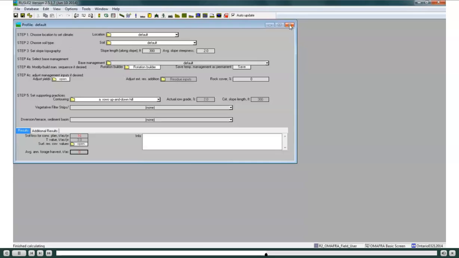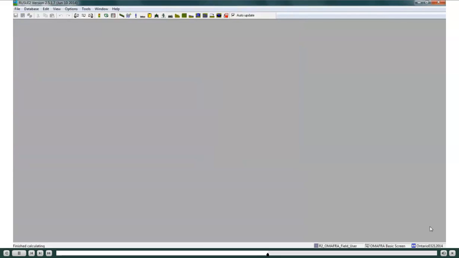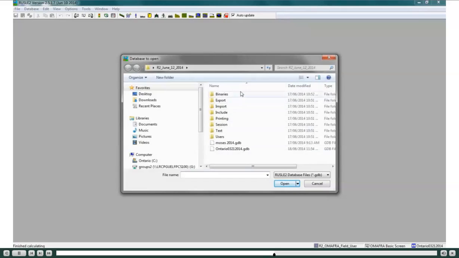To begin, close all open windows and objects within RUSLE2. Right-click on the blue database icon that appears as a G between two lines. Select Open Alternate and go to the most recently downloaded RUSLE2 folder on your computer. For me, this is the March 21st, 2014 file. If you don't have the most recent version to date, go to the Ministry of Agriculture, Food, and Rural Affairs website to download it. Note, the March 21st, 2014 file may not be the most recent database for you, but at the time this video was filmed, it was.